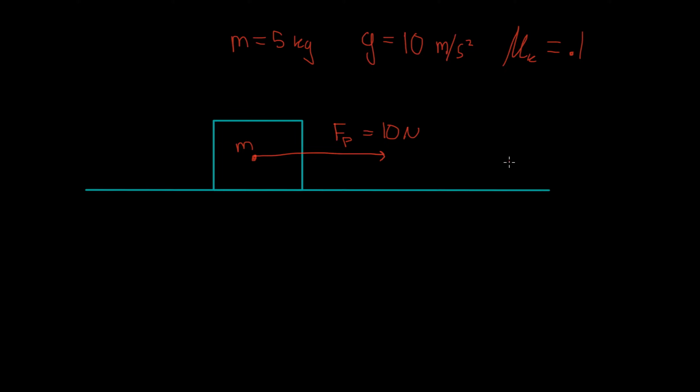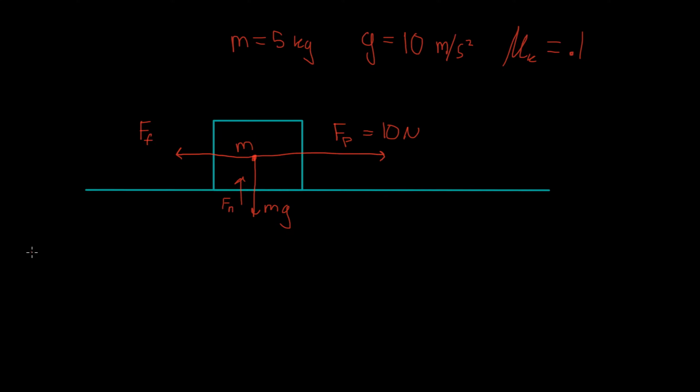Well, it's always important to first draw a free body diagram. We already have part of our free body diagram drawn. We have the force of the person pushing in this direction. In the exact opposite direction, opposing motion, we're going to have the force of friction, which is something we'll have to calculate. And we're going to have the weight, mg, which is coming this way. And also, that's going to be the normal force, which is going up.